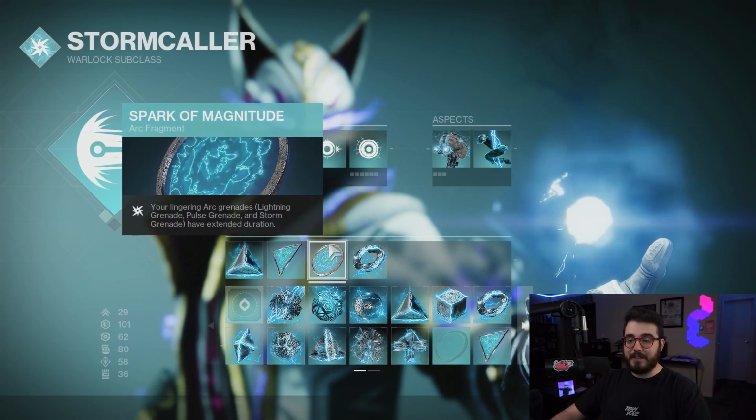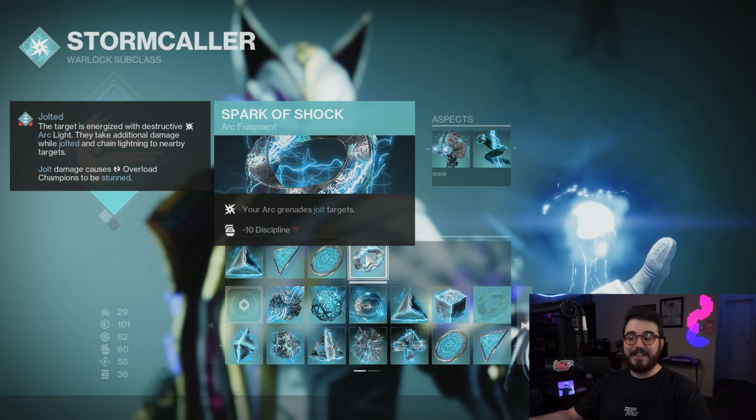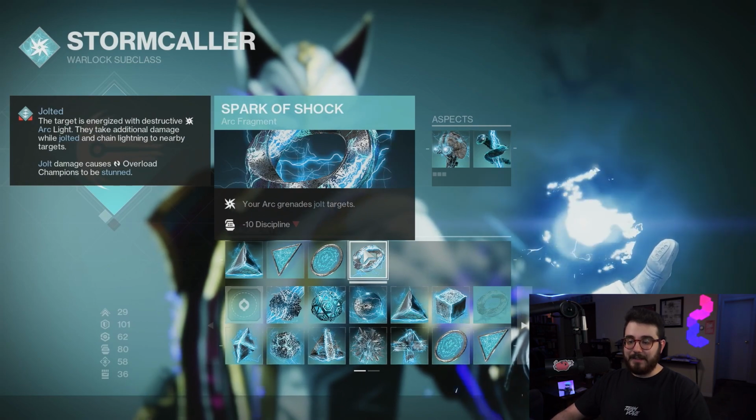Your lingering arc grenades have extended duration, which means our pulse grenade will last longer. And then lastly, I personally like Spark of Shock. It gives your arc grenades the jolt factor. So again, that jolt can also create an Ionic Trace from Electrostatic Mind, as you can remember. And it is a minus 10 to Discipline.